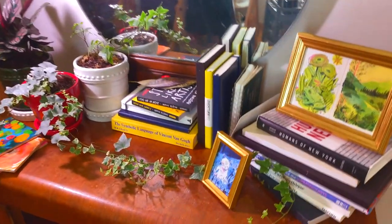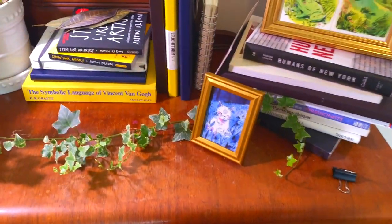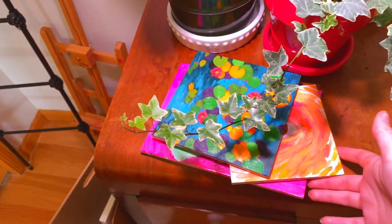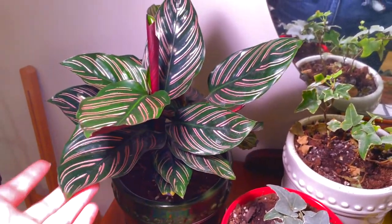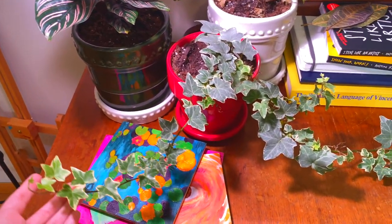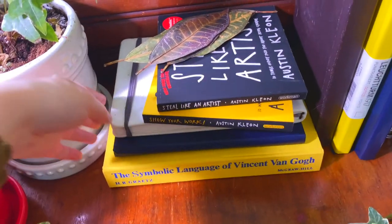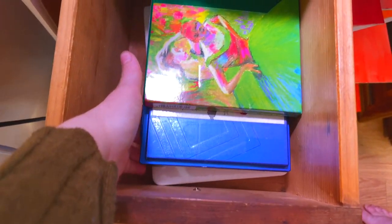Over here is this old dresser - it's a family heirloom type of thing actually. I use it to put some books on because there's no place else for it in the house. So it holds my books, sketchbooks, and some of my plants, as well as some panels - I don't know if I'm ever going to revisit these older paintings. We have my trusty begonia up here, and then two ivies. I have some books and sketchbooks, a lot of sketchbooks, some instructional things, framed pictures, panels that are drying, and a collection of frames from thrift stores. The drawers basically hold more art supplies - some oil pastels, a gouache palette, and sketchbooks.